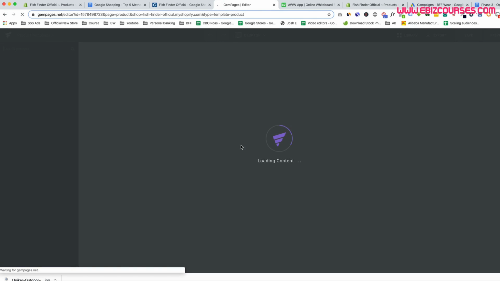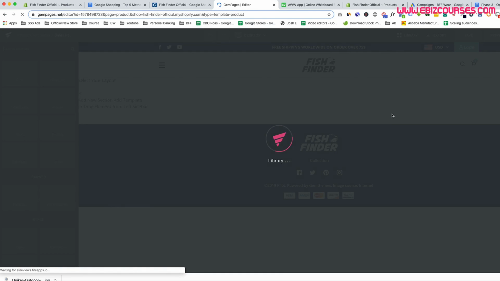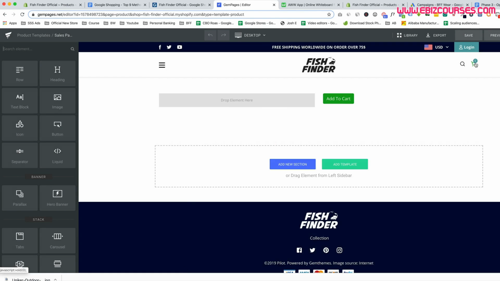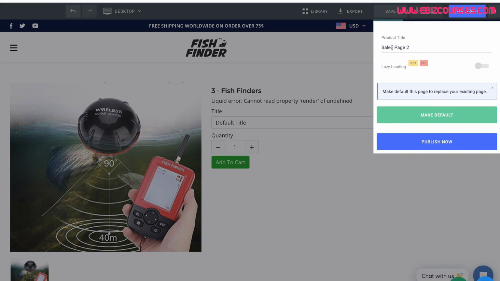Now we're creating a new page, and our URL is going to change as long as, when we save this, we put something else. So we could put fish finder for men offer limited time 2.